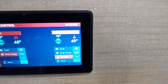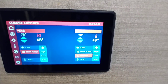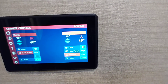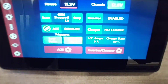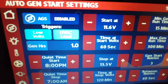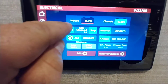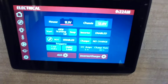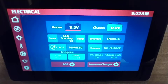HVAC load — low voltage HVAC load. Right now the AGS is disabled, so I'm going to go back to generator. It did stop on me — I am going to restart it. It didn't take long that time; it is running now. It takes about 30 seconds to a minute for it to actually produce power into the coach, so always be mindful of that as well.